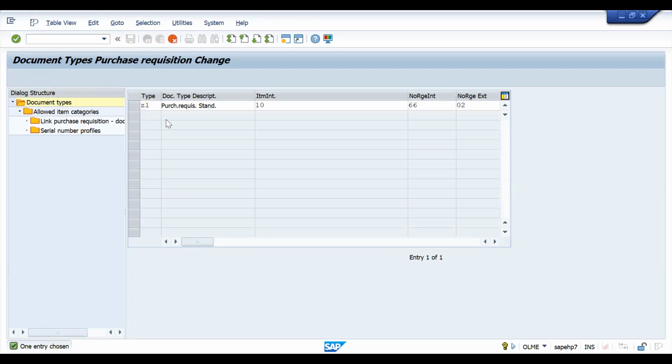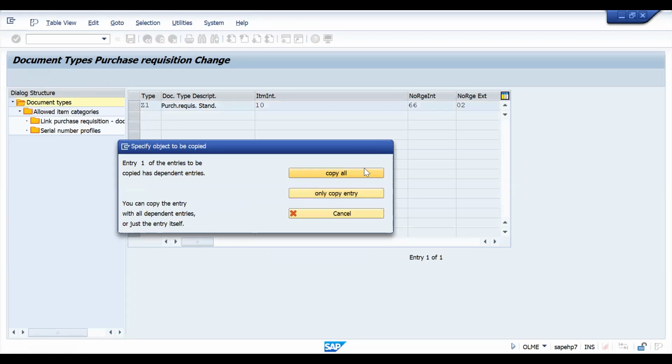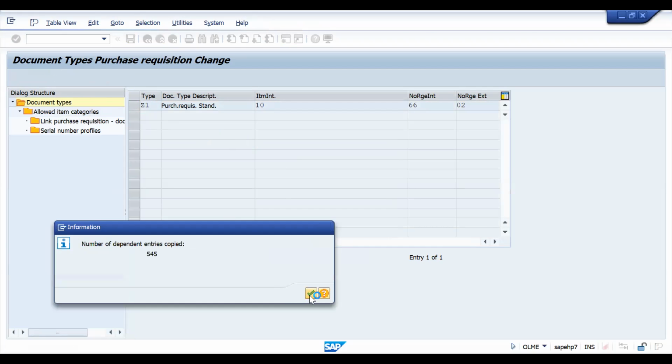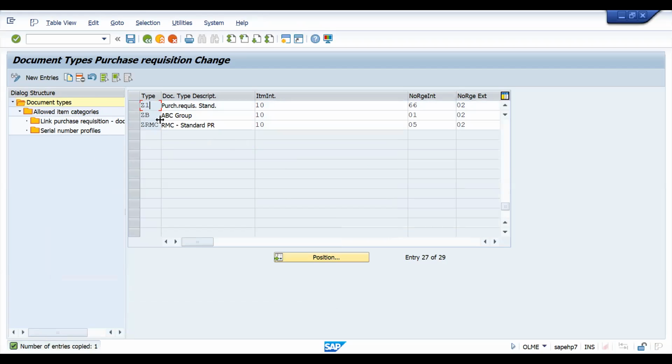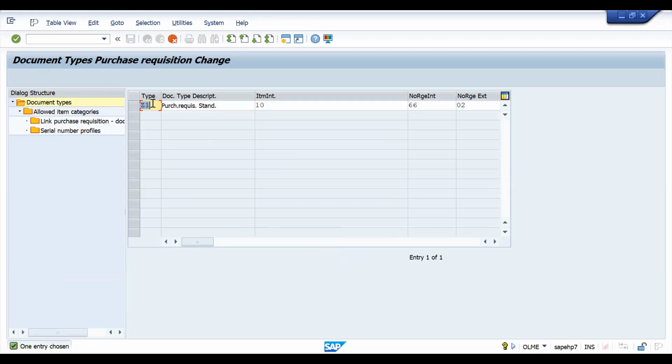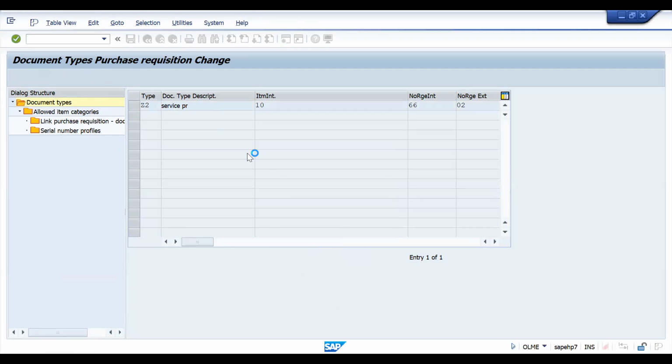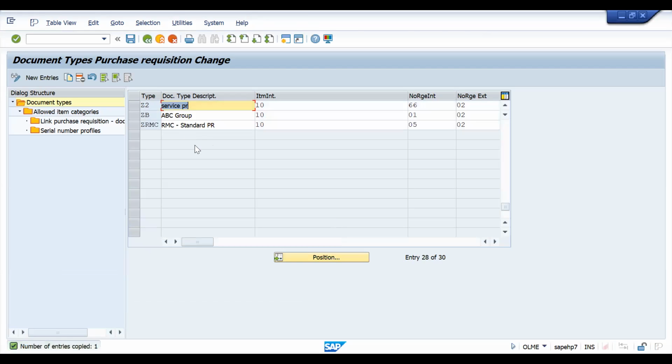Copy, create Z1, copy all. Okay, Z1 is created. I will copy this one again and create Z2. I will enter the description: this is for service PR, and Z1 is for material PR.